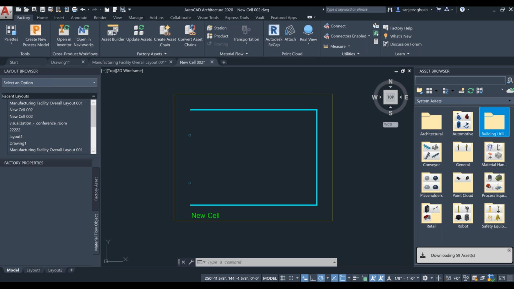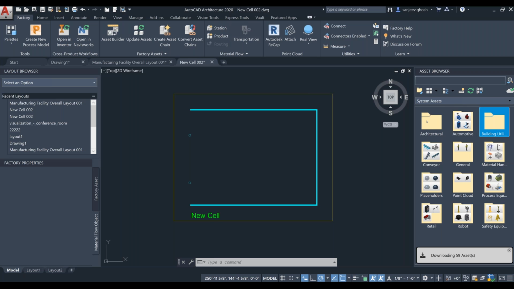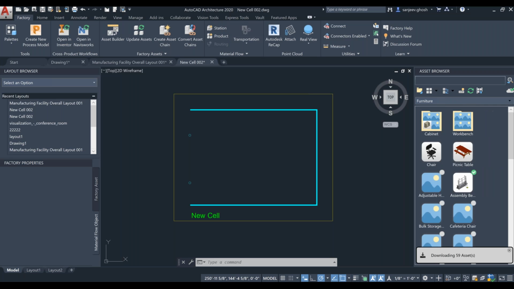So you see a symbol out here on the top which says cloud assets are enabled, which means that I'm connected to the internet and I can get more assets. So if you see some of the assets out here have a symbol on the top right hand side corner which is not green, and this asset here has a green tick.